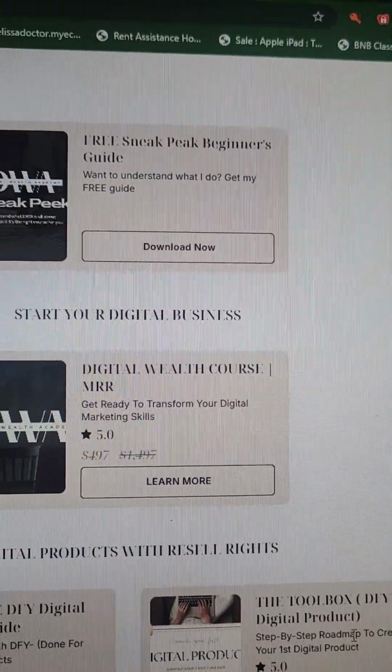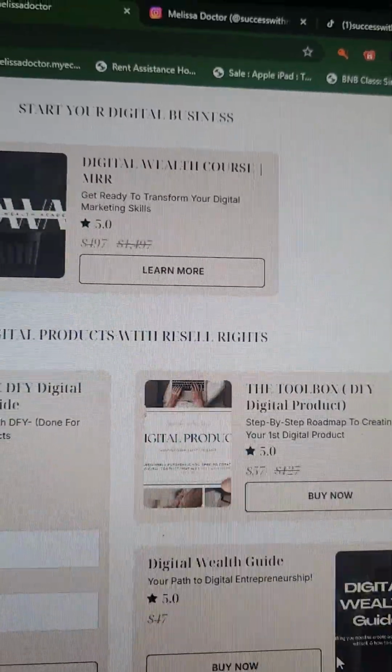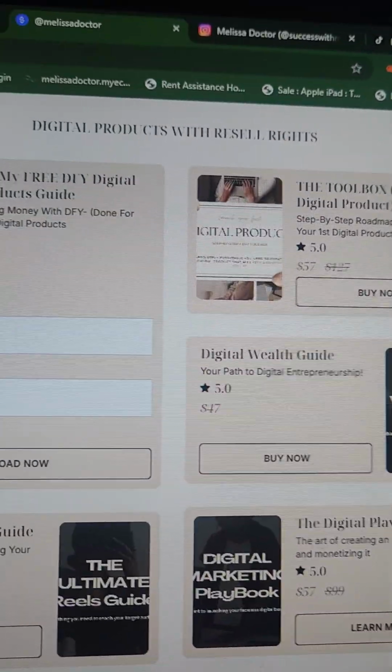That's why we're having so much success with this digital marketing business, because it is so profitable. People are looking for a way to make extra money. You have people out there that want to upgrade their digital marketing skills. You have freelancers out there that are looking for a great course that's going to enhance their skills. Okay, so these digital products are a need.